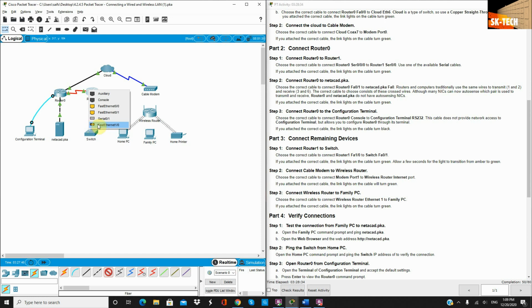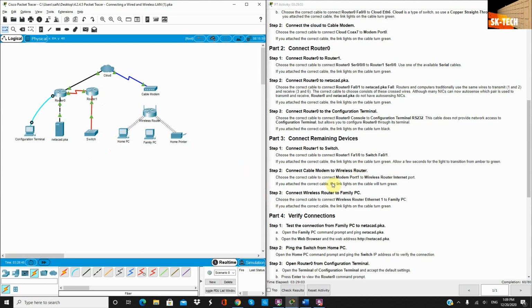So this one is the transceiver on the router, and we'll connect it to the transceiver on the switch. Here, as we can see, it's green, so that means we have chosen the correct cable. For more information about SFP transceivers, you can Google it.